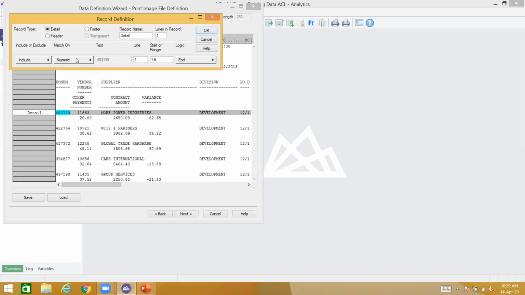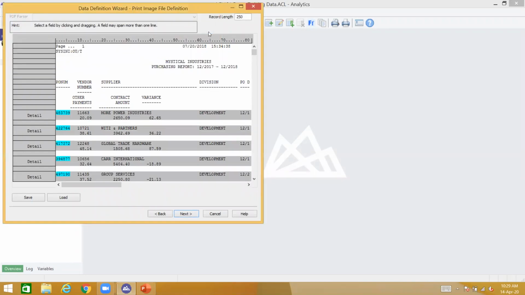Now, for goodness sake, please don't get confused here. This word numeric in this context does not mean numeric data. PO numbers are never numeric data in ACL. This, in this context, means we see a bunch of digits. And here you notice the range, starting in position 1, going up to position 6. If there's one digit after the other, whatever those digits are, that means it's a transaction. Now, of course, the lines in record are wrong. I need to change it to 2 for this file. So I click OK. So there we can see now, I've highlighted all these things because I've identified the pattern.